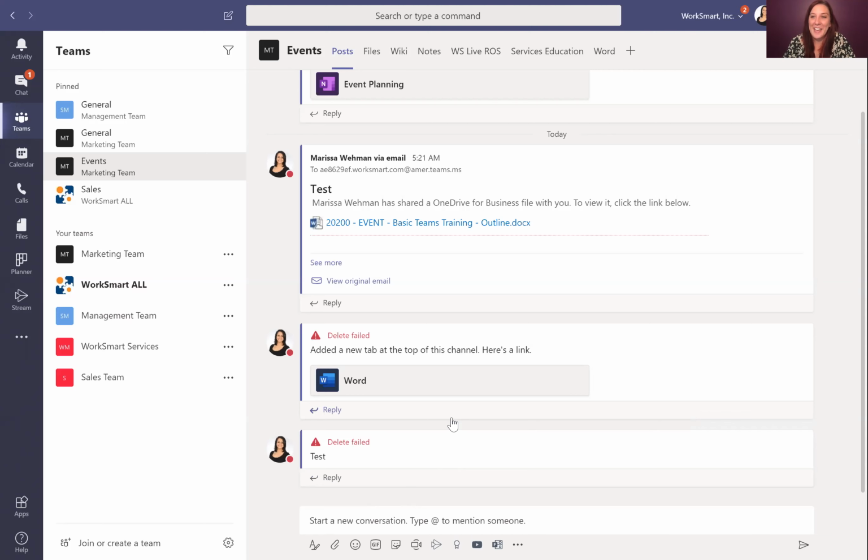One other question on at mentioning people, from Marissa: does the recipient get notified when you type @name? They do. Back in the activity feed, you can filter by your app mentions, so if you want to call out everything that you've been a part of, you can do that.